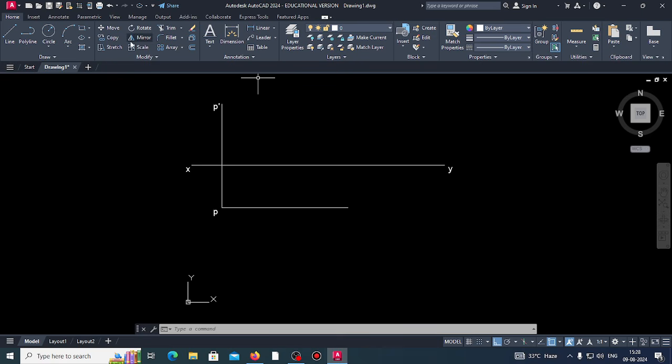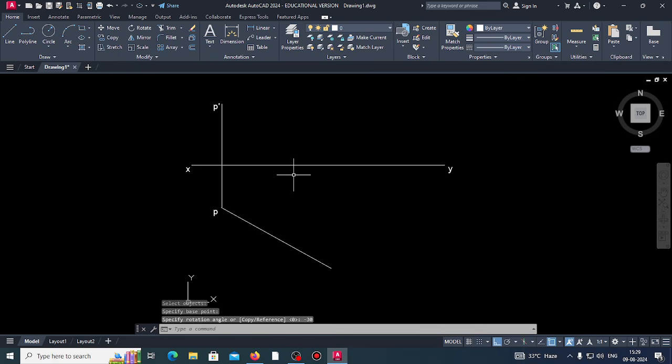Rotate command: take rotate, select object, enter, take base point, catch base point. About this point only it should be rotated. Take this as the base point. Always rotation is in the anti-clockwise direction. For clockwise rotation use negative values, minus 30.